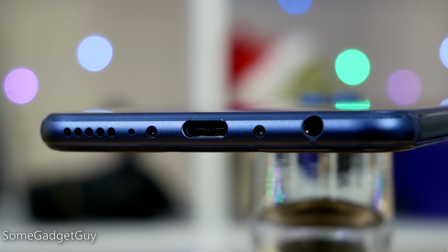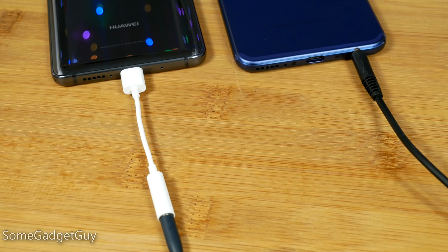Where camera performance is usually top-notch on Honor devices, one of the more challenging areas for Honor is usually audio, specifically headphone audio. View 10 offers up a feature that is even lacking on its upscale cousin, the Mate 10 Pro, and that's a built-in 3.5mm headphone jack. So I've got to give kudos. I've got to give the big thumbs up props.